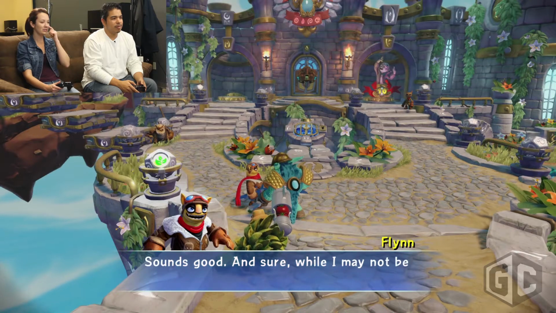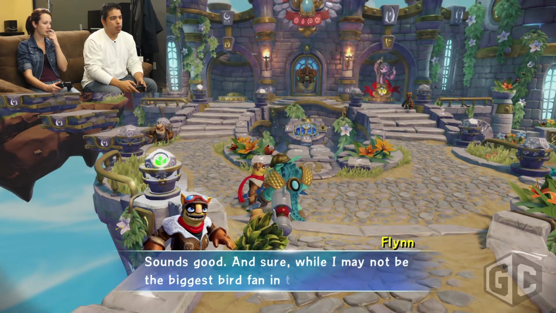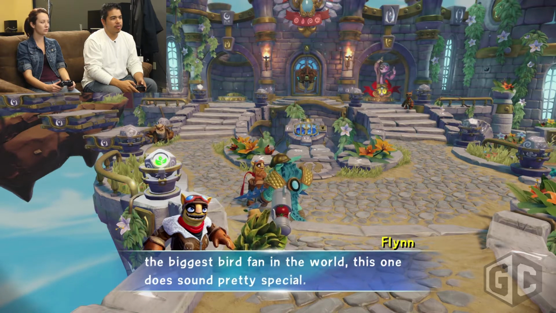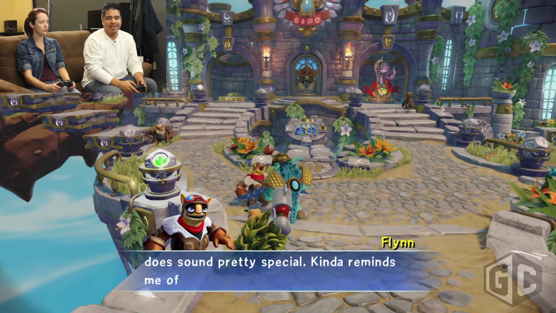Okay. I noticed something that's a little bit different from other platformers while we're running around. I seem to have like a little leash on me, so if you're not moving forward, I can only get so far away from you.